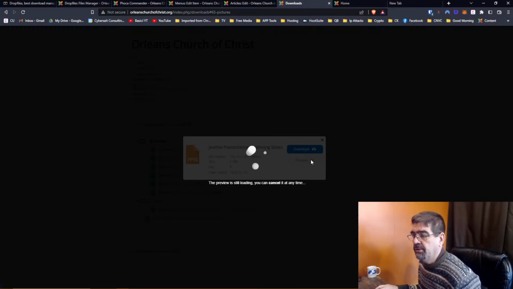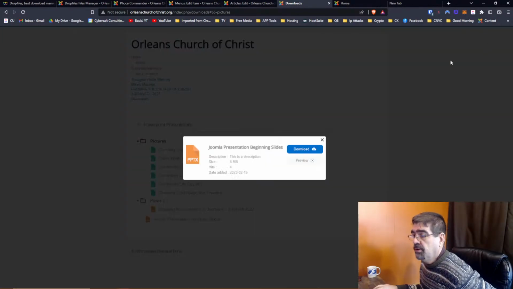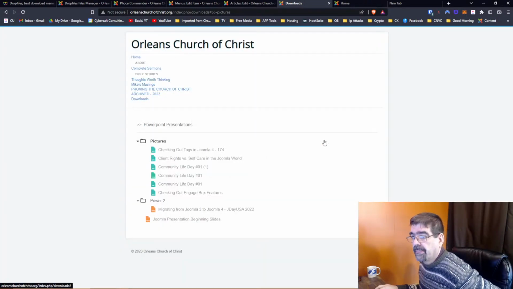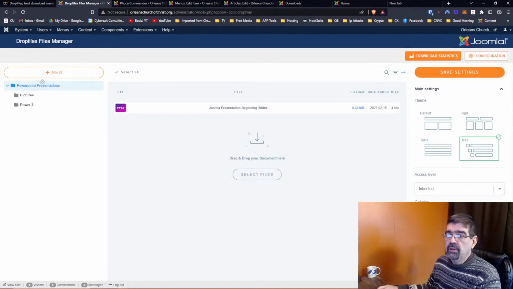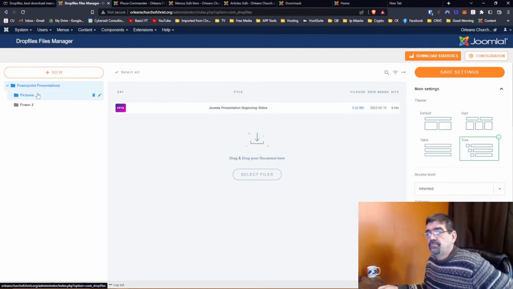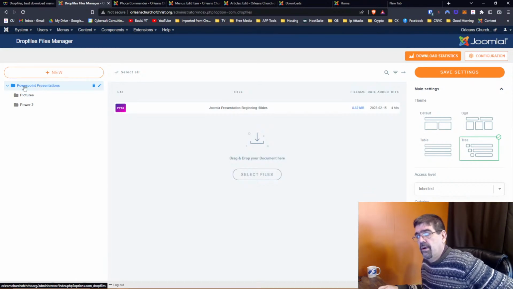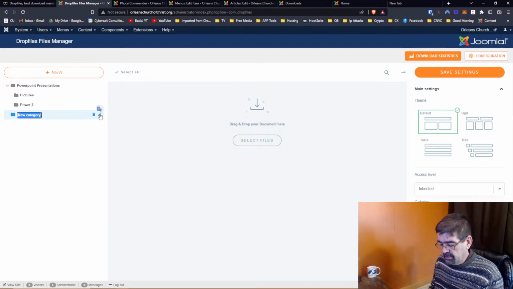And here, preview is being loaded. Yeah, the tree would be good if people are going to navigate, and for them to work through dates, especially if you organize. That's a key thing about file managers, is that you really want to have sort of a taxonomy or an organization here that makes sense for people. So maybe you're going to have, this says PowerPoint presentations, but maybe that's going to be downloads, or maybe you'll have PowerPoint presentations, and then it's just whatever files you want to make available to people. Maybe you want to have a bulletin for people to download, a PDF of a bulletin.